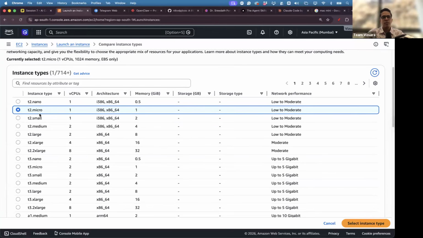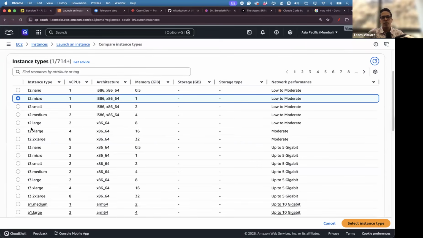But the best way to find what instance fits your particular use case is to just ask ChatGPT or Claude or Gemini that this is my requirement and these are the kinds of projects that I'm going to run. If it is a very lightweight agent, maybe 1 gigabyte or 2 GB of RAM might be sufficient. In my case, I was pretty sure from my past experience that even 8 GB is not sufficient. So I went with 32 gigabytes of RAM. I did not go with T2 2xlarge. It was something else.